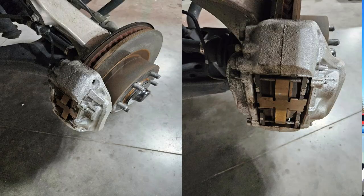So anyway, it'll cause the brakes to warp. It'll cause the brakes to wear out prematurely, because your inner pad's gonna wear out so much quicker than your outer pad. That's pretty much what everybody else has. But the Tundra doesn't. It has that dual opposed 13.9 inch rotor, almost an inch bigger than a standard rotor, with dual opposed pistons, and I showed you a picture of it a second ago.